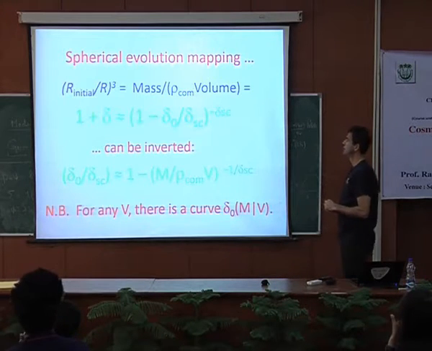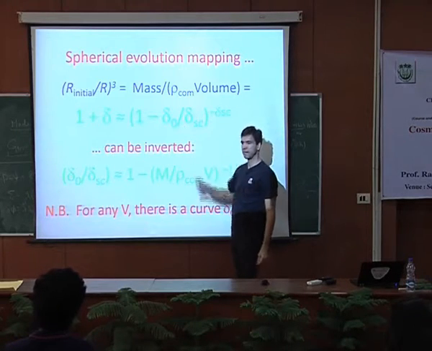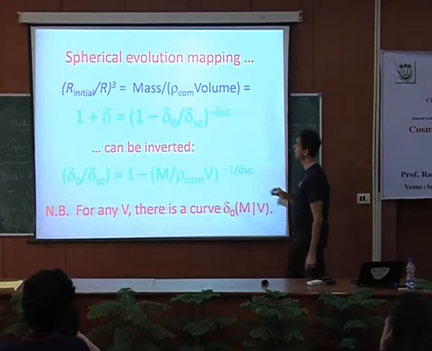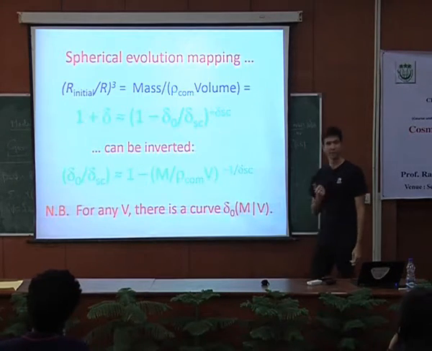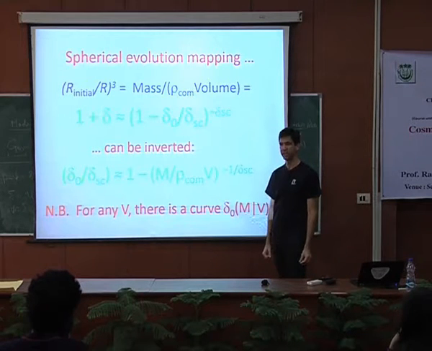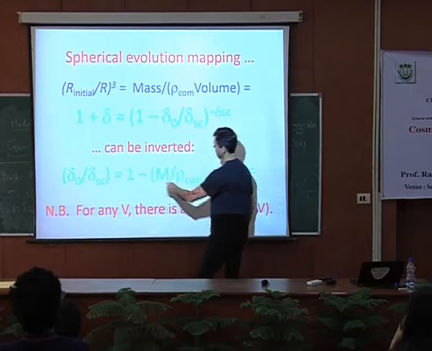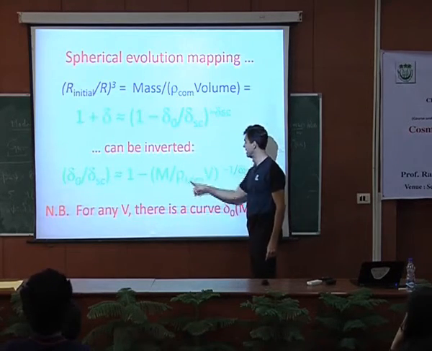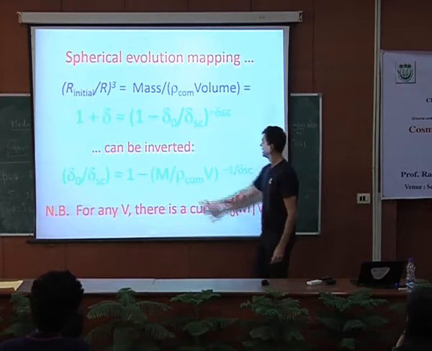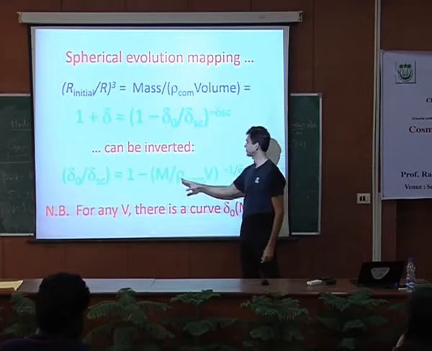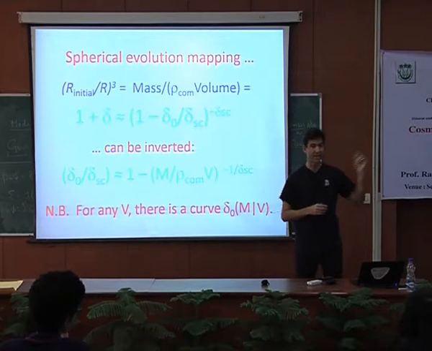The first thing I'm going to do is rearrange this so that I get this by itself. The reason I want this by itself is that this is the y-axis when we do the random walk. That's the variable, divided by delta c. And so 1 minus the nonlinear density is a mass over a volume, raised to the power. And the mass over the volume, the mass I can relate as a monotonic function of the variance S.